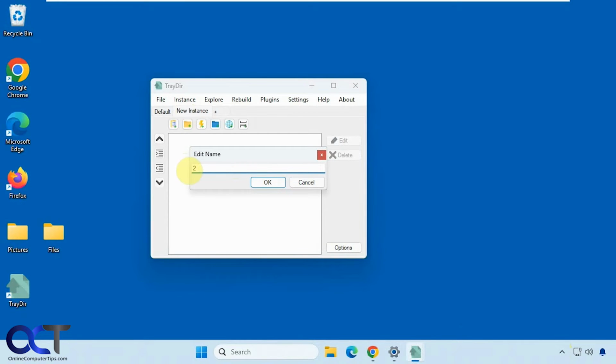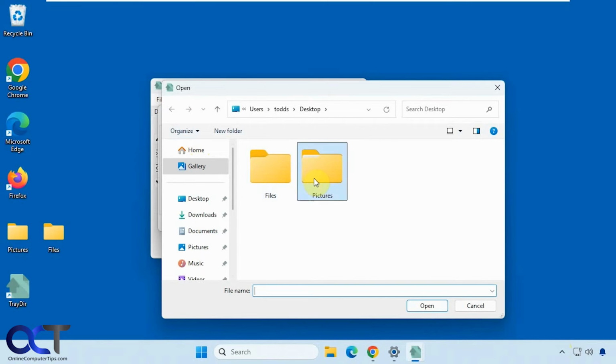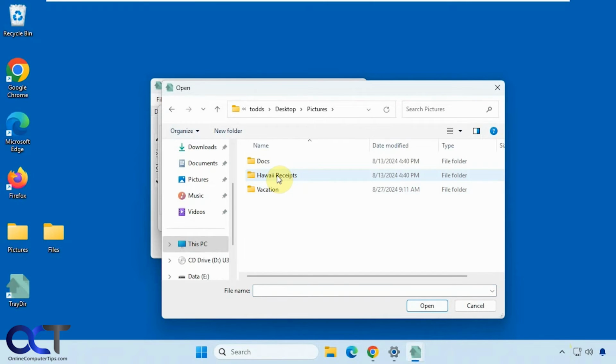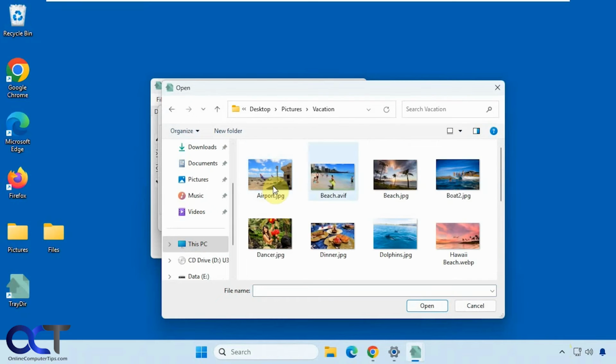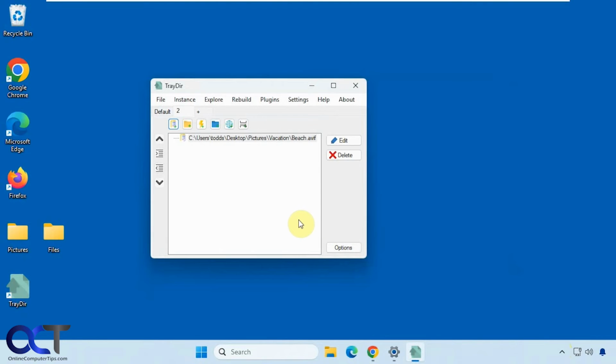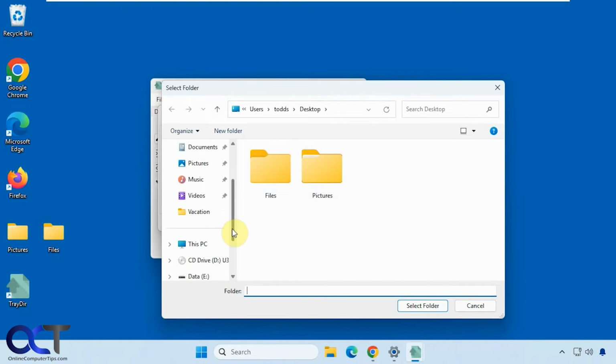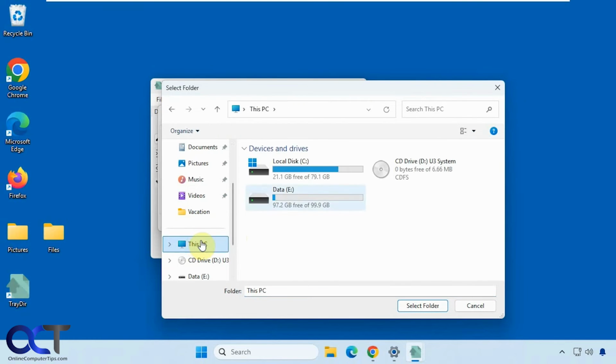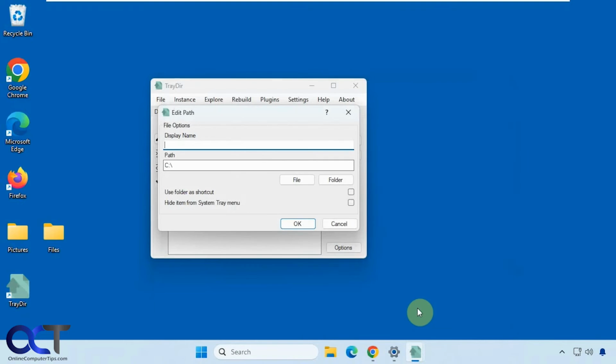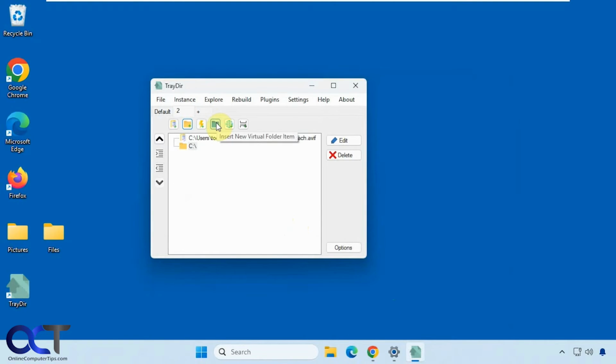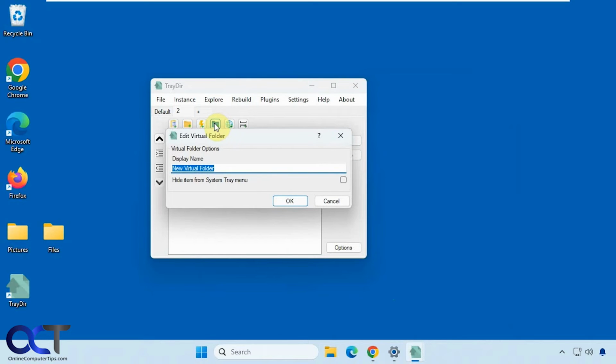Let's say we wanted a new instance here. We'll just put a number 2 just to make it easy. Let's add a picture here. And a folder. Let's do the whole C drive. And we'll do a new virtual folder here.